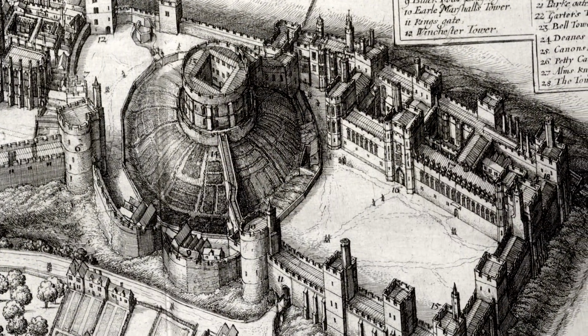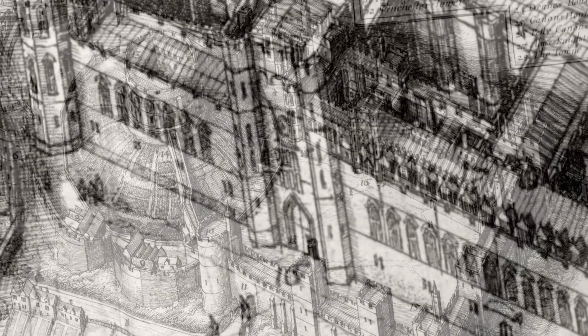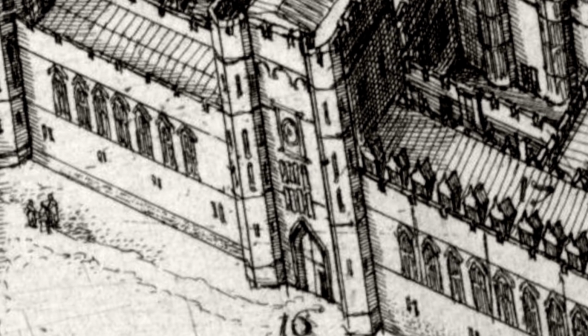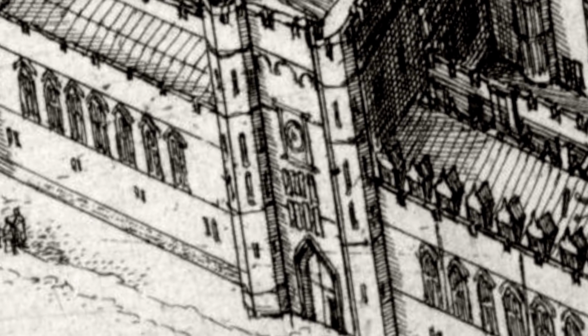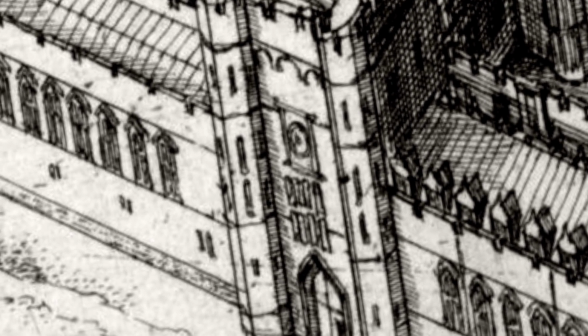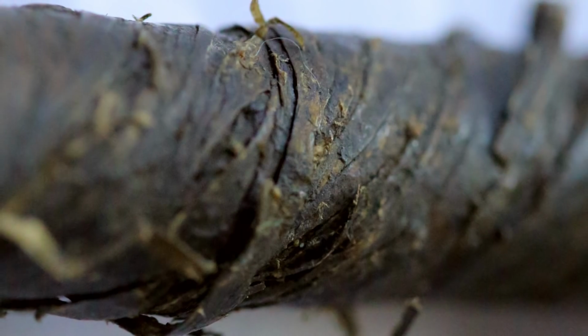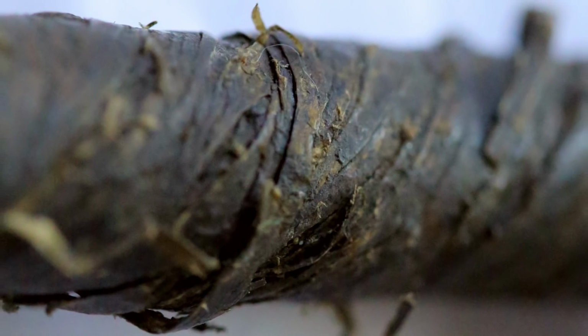So Windsor Castle, very famous, obviously, these days it's the Queen's home, had a clock with weights in the quadrangle, and the weights were being held up with cord made from the intestines of sheep, of which this is a fragment. That's a fragment, yes. One small section of over 1,000 sheep. I don't know what to say. Well, I don't know either.